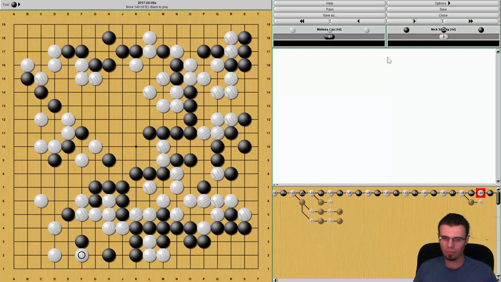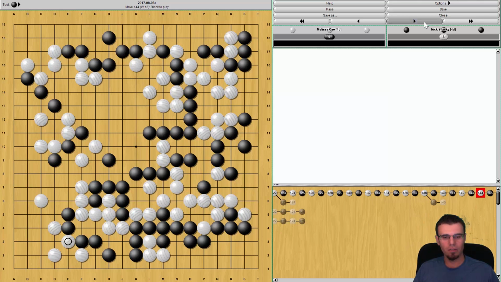White tries to preserve as much as possible, but this move is a little greedy, actually, because I can just sort of snake in this way. And this move, again, she needs to make all these points over here, is a little bit too greedy as well, because she doesn't see this sequence in the corner.